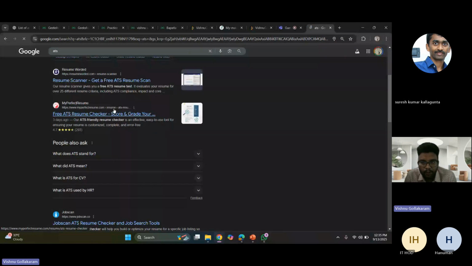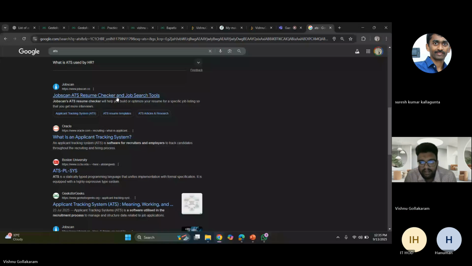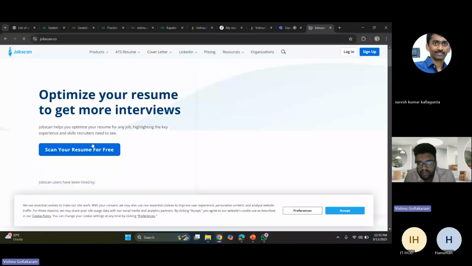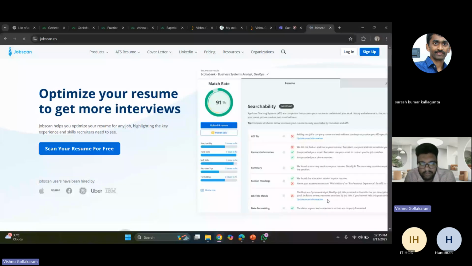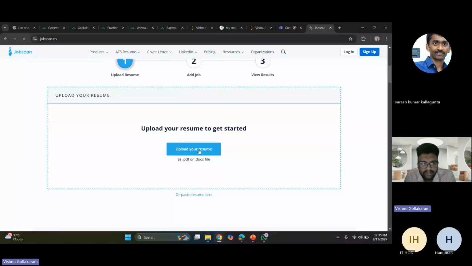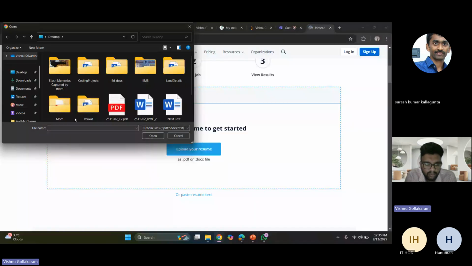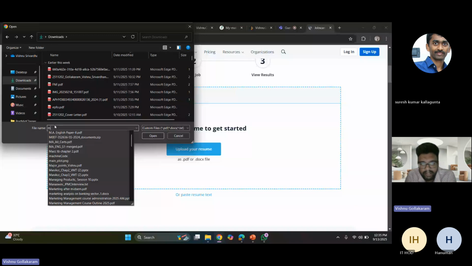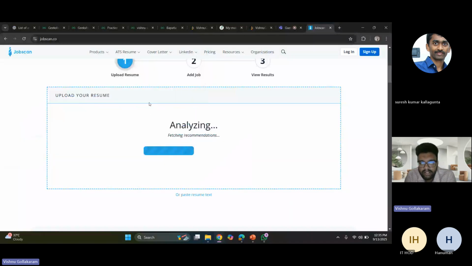I usually prefer JobScan as my preferred resume tool. Whenever we give out the job requirement and we give out the resume, we'll clearly see how much our resume is matched with any job. So that is why this is a very, very useful tool. And if there is a high mismatch between the job requirement and my resume, maybe I'll change my resume according to the job so that I'll get shortlisted. So that is how I usually approach.